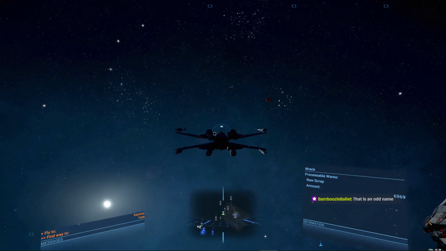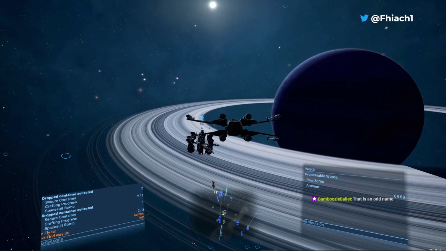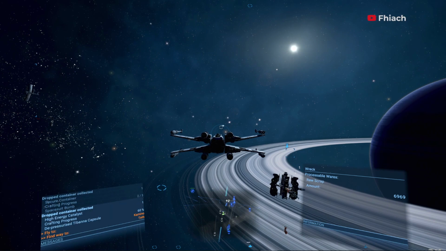I've done a playthrough of it. So it's kind of like Starsector in the sense that you can customize your ships and everything. It's top down, but you are actually a single crew member. And you can go in and out of your ship and stuff.